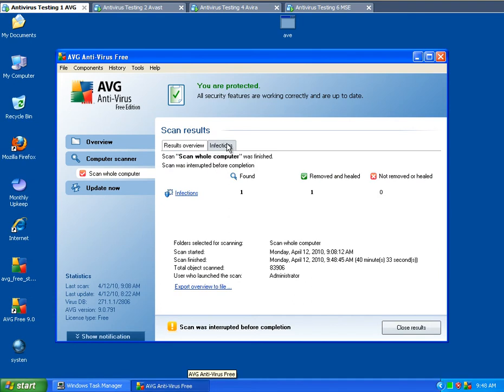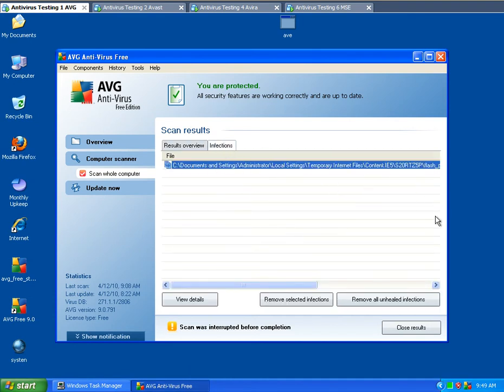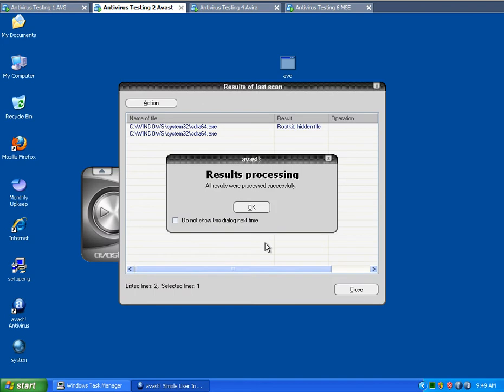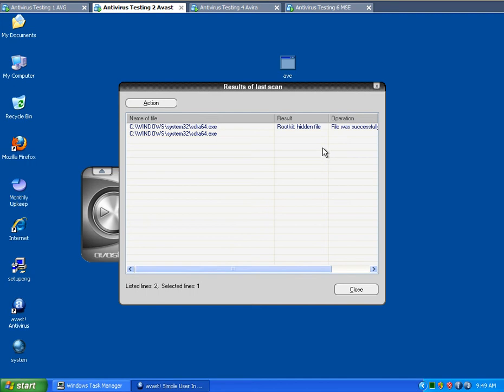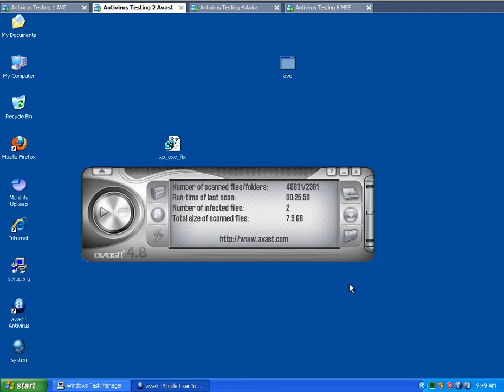Alright, we're back, and this is AVG. It found this Flash player update in the temporary net files. So I'm going to say remove all, unhealed. Alright, so that'll fix that. Go over to AVAST, and it actually found a rootkit. So all results were processed successfully. So file was successfully deleted. Alright, that's good. So close that.